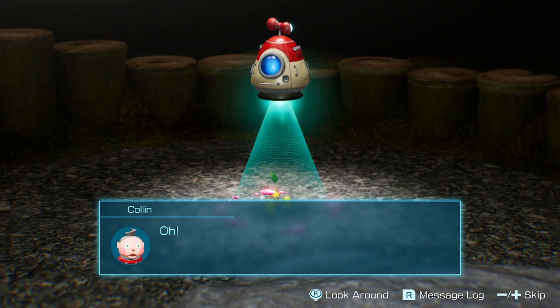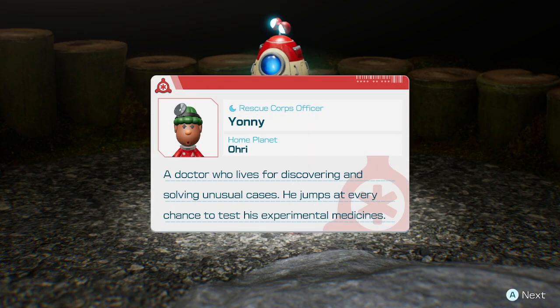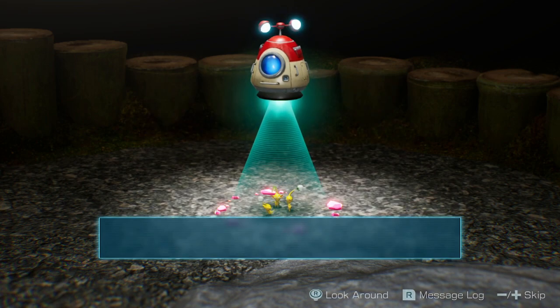Anyway, let's see that ID info. Who do we got? Oh, you know who this is? Please tell me it's the doctor. A doctor, yes! Who lives for discovering and solving unusual cases. He jumps at every chance to test his experimental medicines. Hopefully we can fix all these moss people now. It's Yanni Janssen. Let's go.